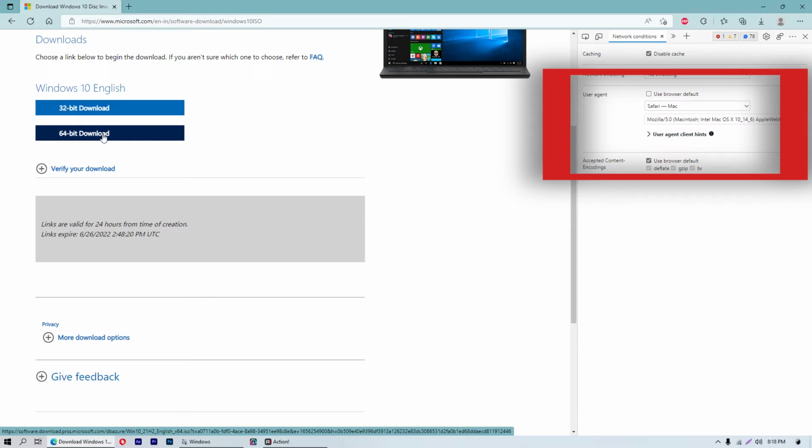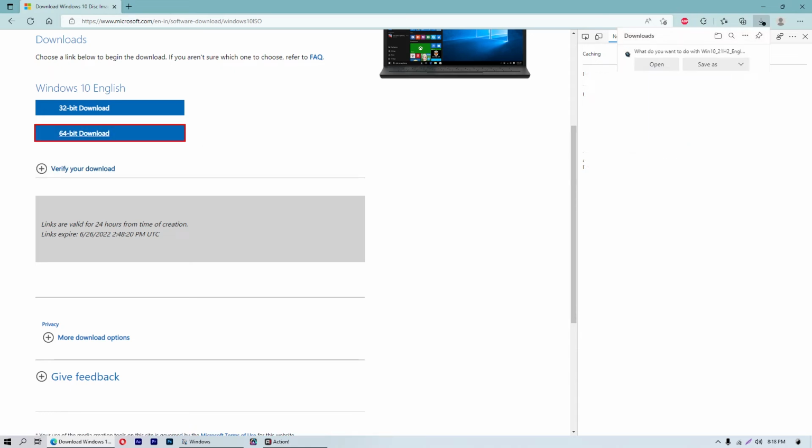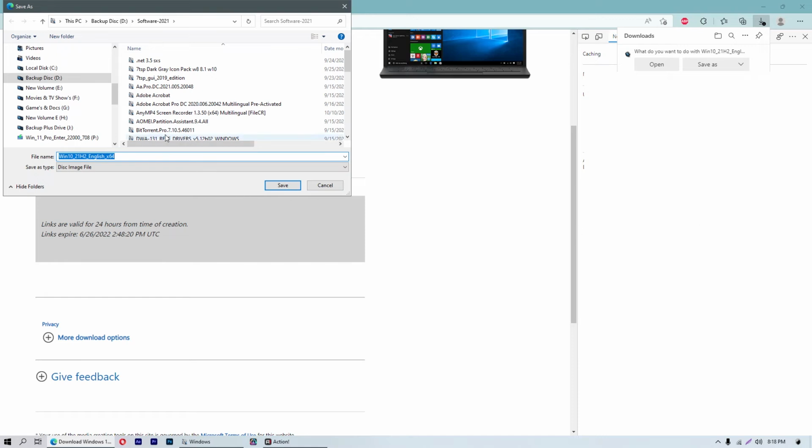My system is 64-bit, so I will download it. Click on it and save it. I am not going to download it because I already downloaded it.